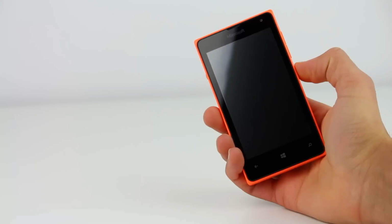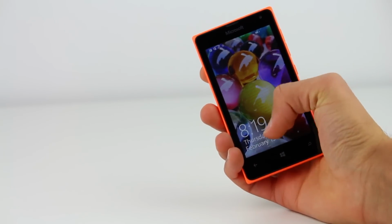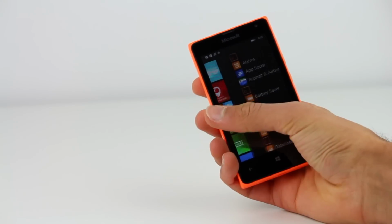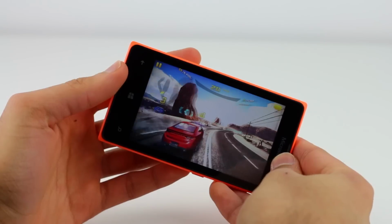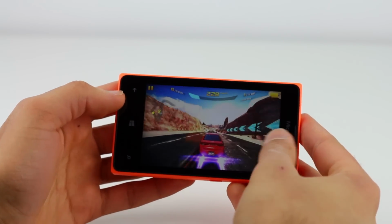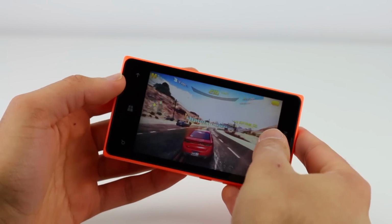Moving away from the screen, let's take a look at the overall performance of this device. For only having a 1.2 GHz dual-core Snapdragon 200 processor, the Adreno 302 GPU, and 1 GB of RAM, the phone still flies through various software elements and runs great in various apps and web browsing. The phone has never lagged or froze for me whatsoever, and it has always been a smooth and consistent software experience every single time I've used it.